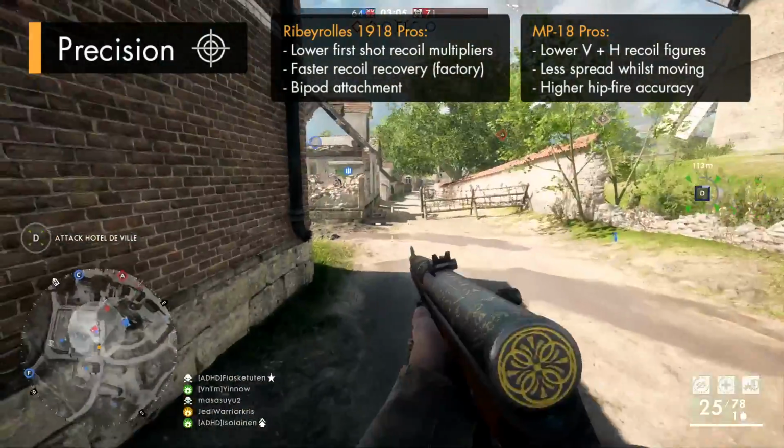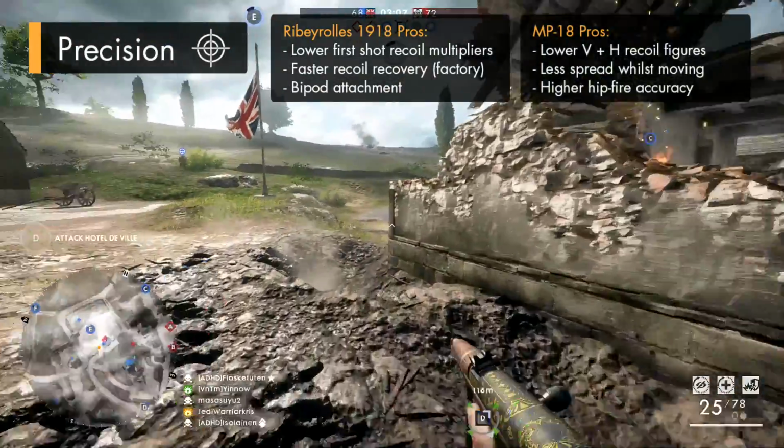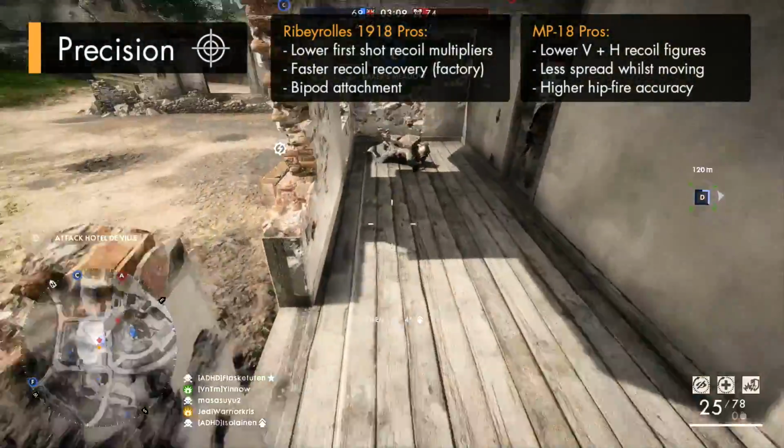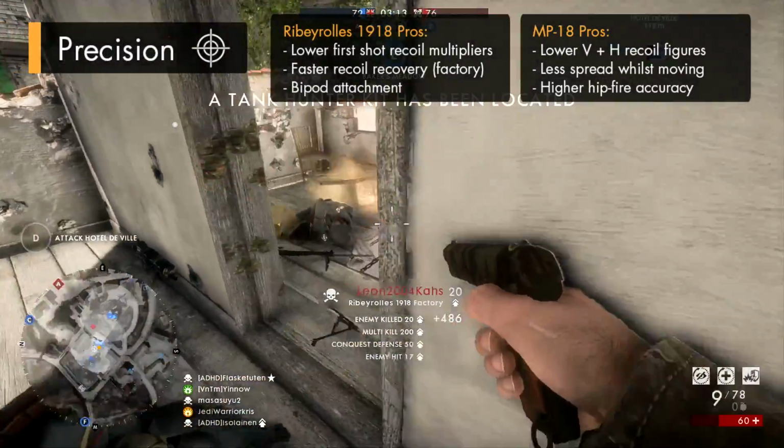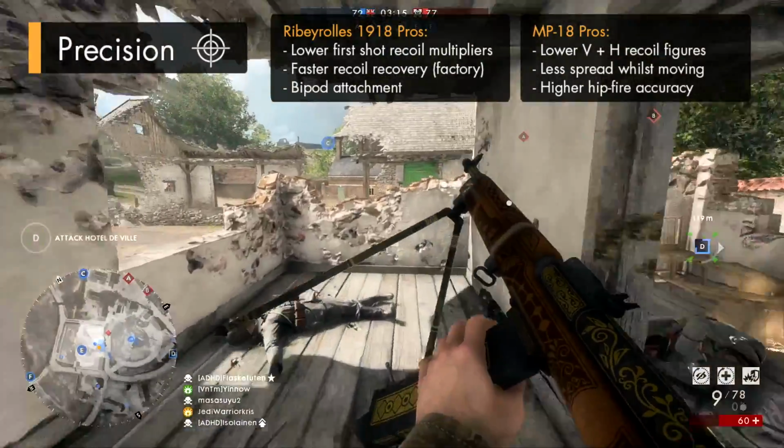Another pretty big difference between the MP18 and Ribeyrolles is the way they kick around, as they've not only got different recoil patterns and spread values, but they're also going to react in different ways depending on whether you tap the trigger or hold it down instead.